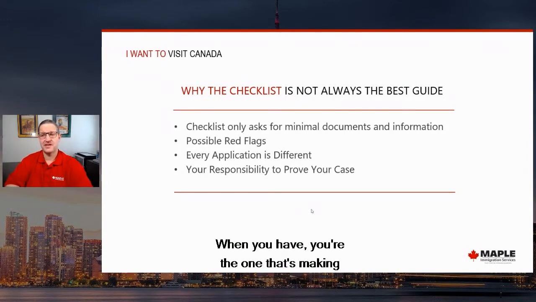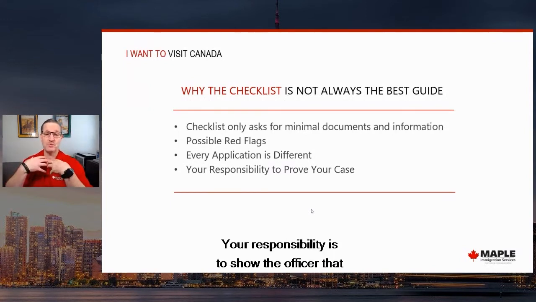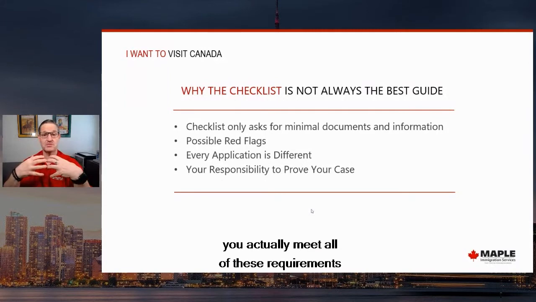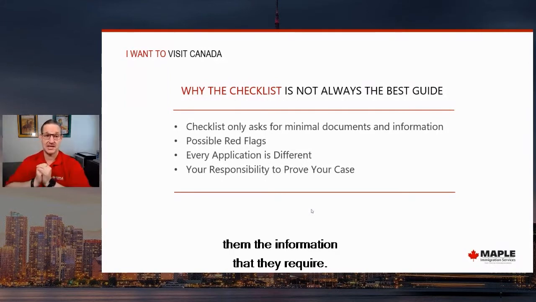Okay. So you see the last point there, your responsibility to prove your case. When you're the one making the application, you have the duty to give that person the ability to consider all of the information in front of them. If you're just going to follow what's on the checklist and not tailor it to your situation, no. Your responsibility is to show the officer that you actually meet all of these requirements, and it's incumbent upon you to give them the information that they require.